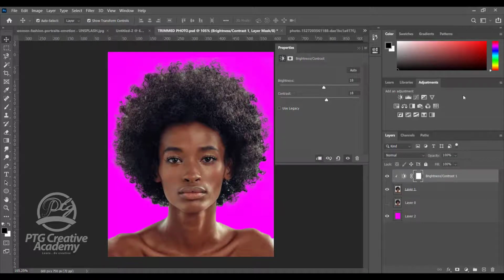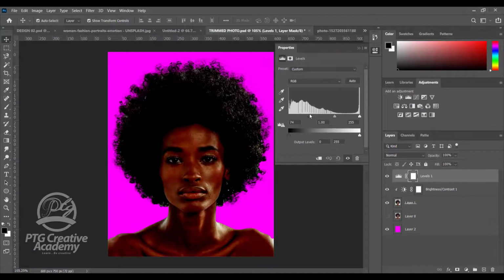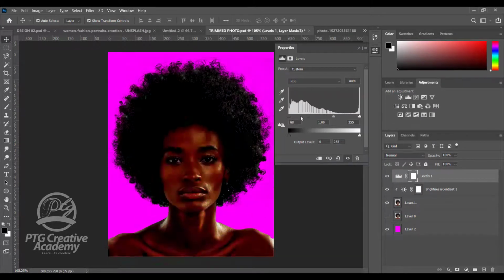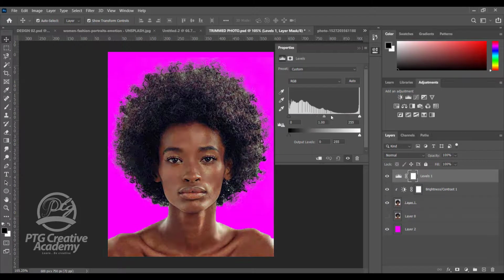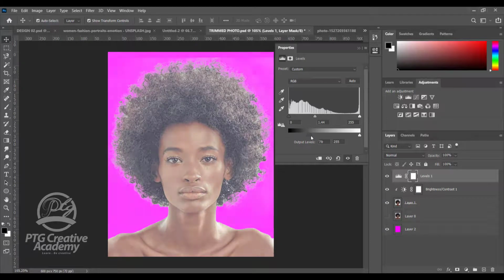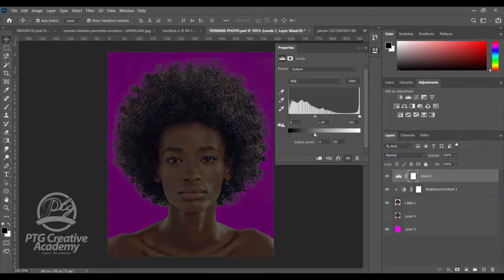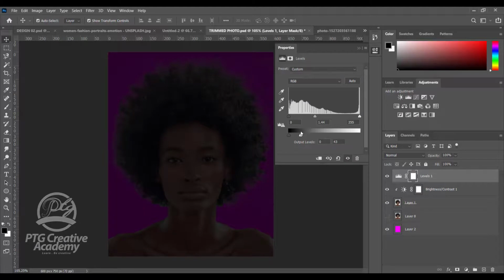So that's that. Then the next one is the levels. Of course, it works like this too. It gives you all these controls. The one here controls the darkness of the color, while this one controls the brightness of the color. So on this media, try to create a balance. You understand it? When you drag it to the right, it affects the brightness of the color. When you drag it to the left, it affects the darkness of the color. You can see how very dark it is.